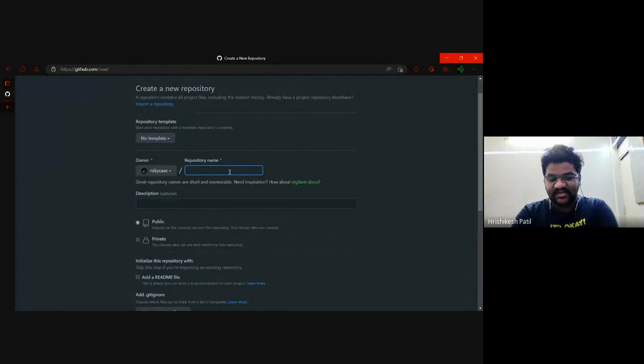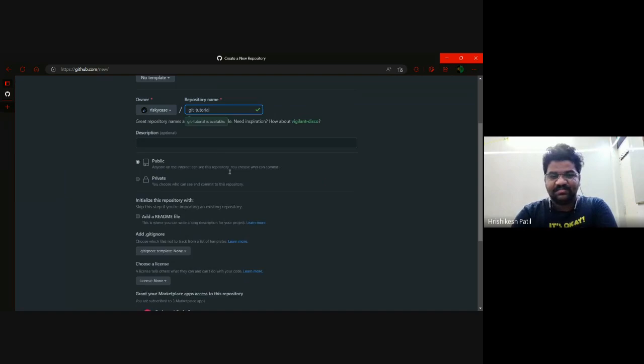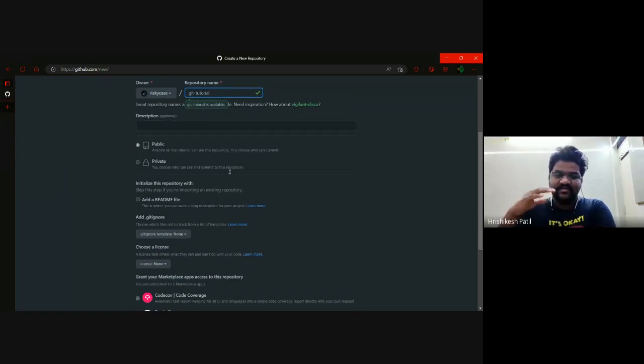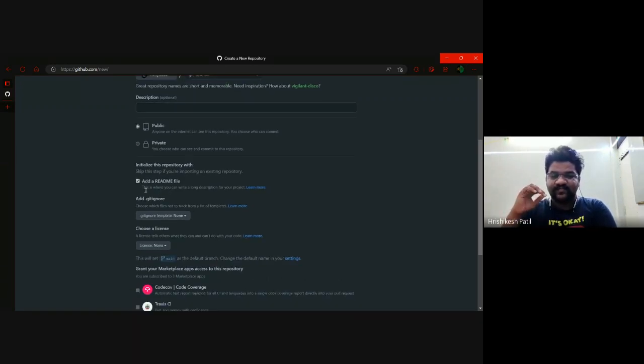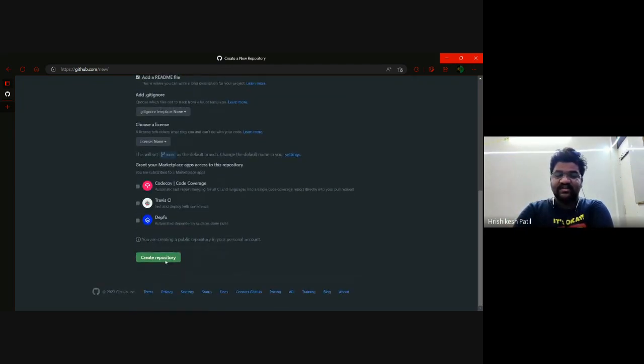So let's say I will create this repository called Git tutorial. And I want to make an initial commit. So I will select one of these options to initialize the repository. This option will just add a README file, which is like a documentation or a user manual for the software. It does not do anything right now. What it does is just add the repository name as the heading of the README file. So let's just go ahead and create this repository.